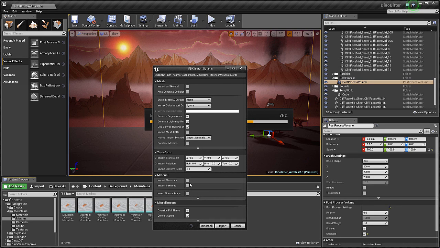I didn't export out any of the materials or textures with it. It's possible within your FBX exporter inside of Maya, there's an embed section toward the bottom, and you can embed a material that you have from Maya, and it'll embed the textures too. I was keeping all that stuff separate just so I could pull it easily later on and not worry about it. So these really are the settings that I put on there. I didn't want any collision on there either, so I just turned that auto generate collision off.